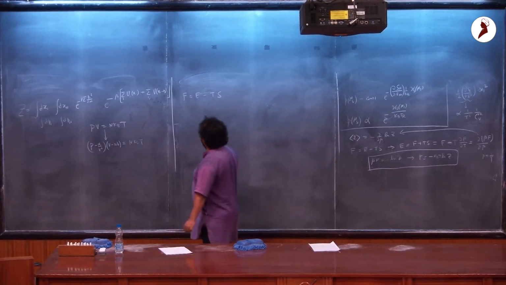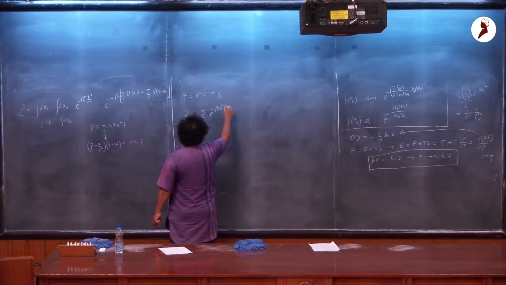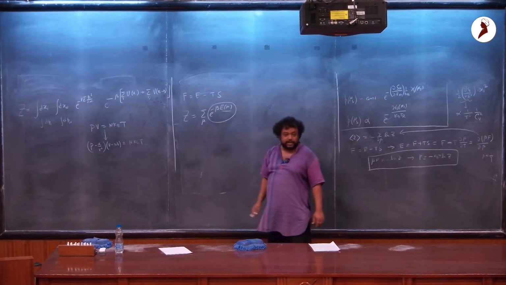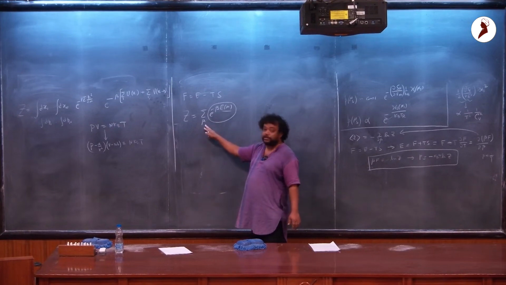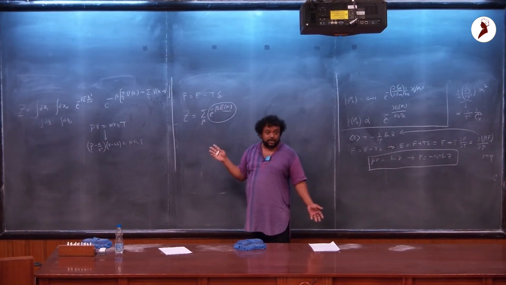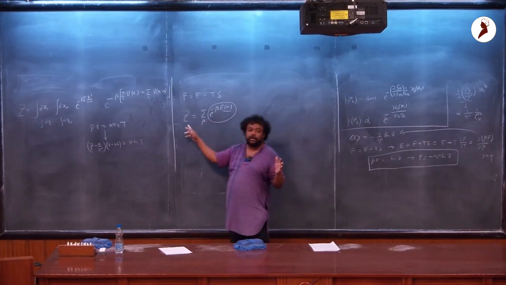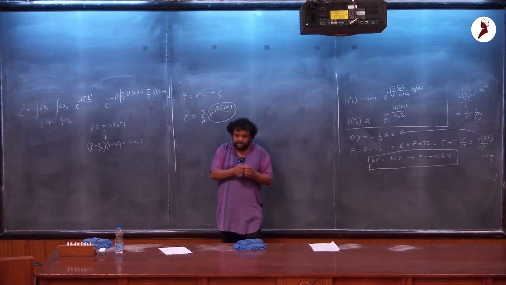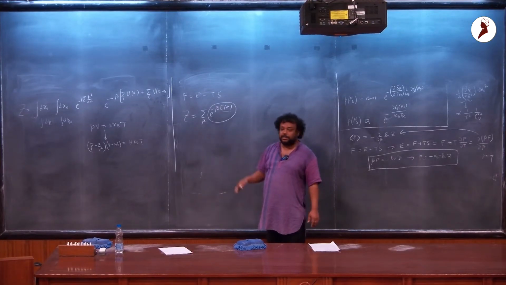Now the question is, how do you get non-analytic points in Z? Z is like this, right? Each of these terms is analytic. Usually the Hamiltonian is analytic for a system in a microstate. Each of these terms is analytic, but you have a summation of an infinite number of terms in the thermodynamic limit. So the thermodynamic limit is very important for phase transitions. For a finite system, this function cannot have any non-analyticity. A sequence does not have non-analyticity if all the terms of the sequence are analytic, unless it becomes infinite, then it can show non-analyticities, right? So that's how it can produce non-analyticities, and then it can describe phase transitions.